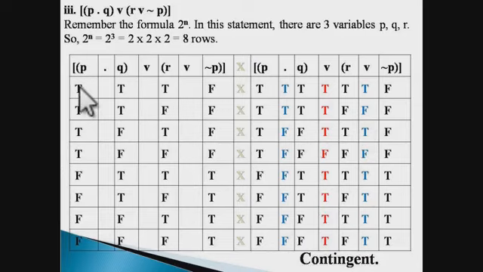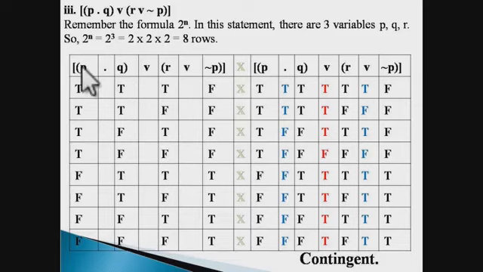So we distribute T's and F's equally. Since there are 8 rows, we are going to have true, true, true, true, 4 T's, and then false, false, false, false, 4 F's. The next statement now, we have true, true, false, false, true, true, false, false. And then the third one will be true, false, true, false, true, false, true, false. You see that? When there were just 4 rows, we had true, true, false, false, true, false, true, false.